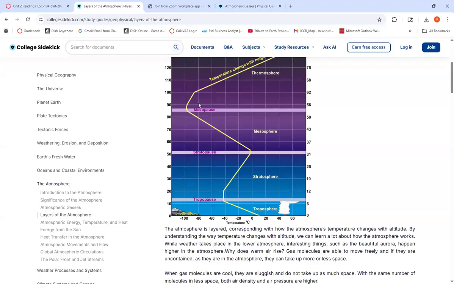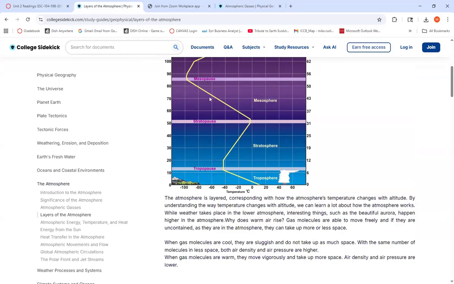If radiation is absorbed from the sun, we often see temperatures going up. So these layers give us an idea of how we control the Earth's thermostat. If too much radiation comes in, if all of these layers are absorbing radiation above, no radiation gets below, and the Earth freezes. If all of the sun's radiation gets below and hits the Earth's surface in the troposphere, then the Earth's surface heats up too much.